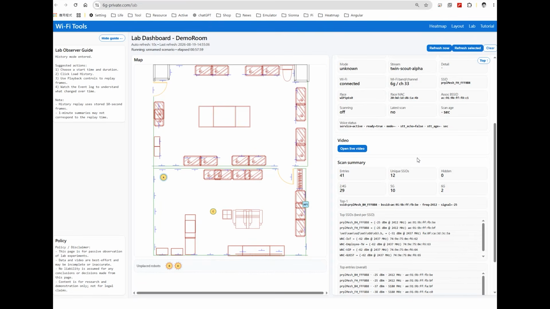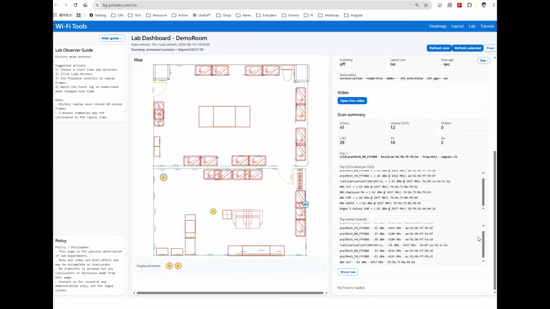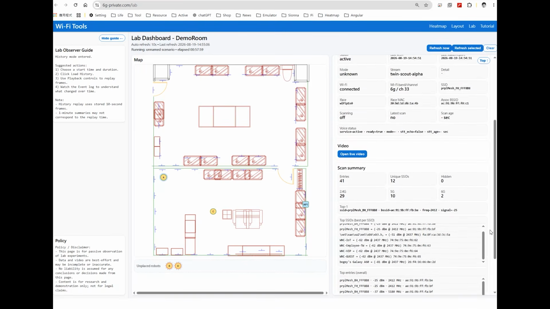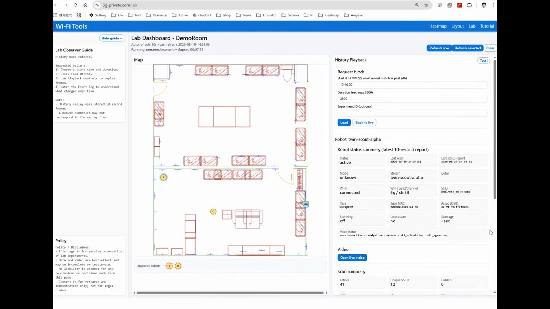At that time, the history will provide you the data, exactly as you expected, in several different ways. It can provide you the data on events. You will see a lot of robots start to move toward that specific AP, which is going to blow up because of overloading.